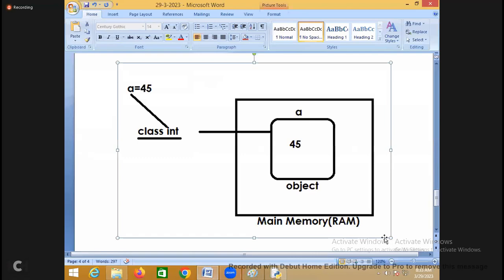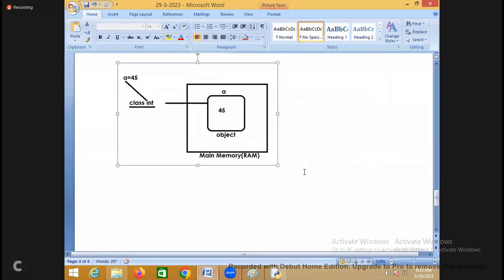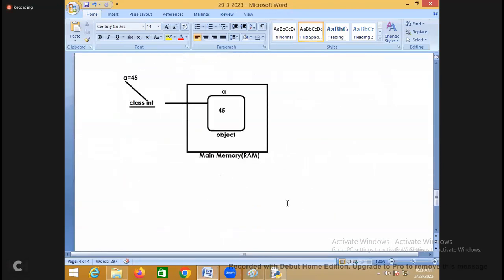So what is this decimal integer here? A decimal integer is an integer value with base 10.